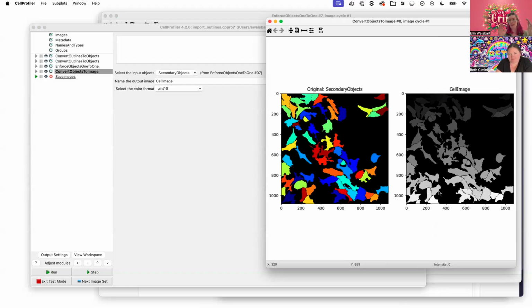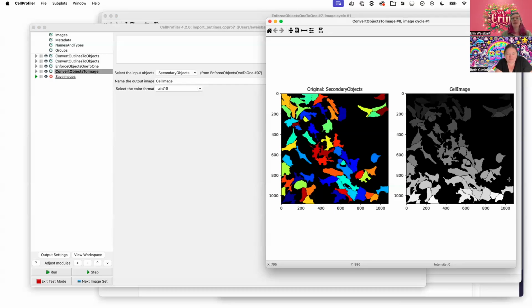0 to 1 scale that CellProfiler typically enforces for grayscale anything for most of what it does. But here, this would be what we would actually consider a label matrix, where each cell has its own integer value. So this is cell number 20, because when I hover on it, it has an intensity of 20. This is cell number 42, because when I hover on it, it has an intensity of 42.